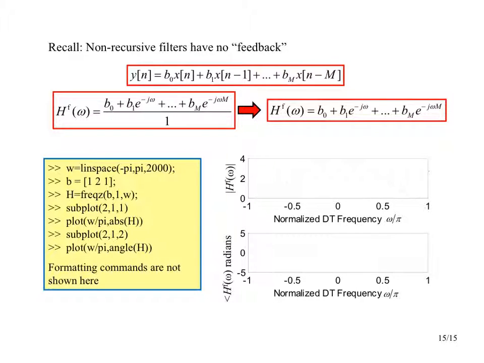Anyway, we'll see later on that it's the symmetry. We see that it's 1, 2, 1. It's symmetric about the center coefficient. That symmetry will provide us with this linear phase. So this non-recursive form can always be made to have perfect linear phase as long as we choose our B coefficients to have this kind of symmetry. And so that's one of the advantages of non-recursive filters, is that they can be made to have perfect linear phase.